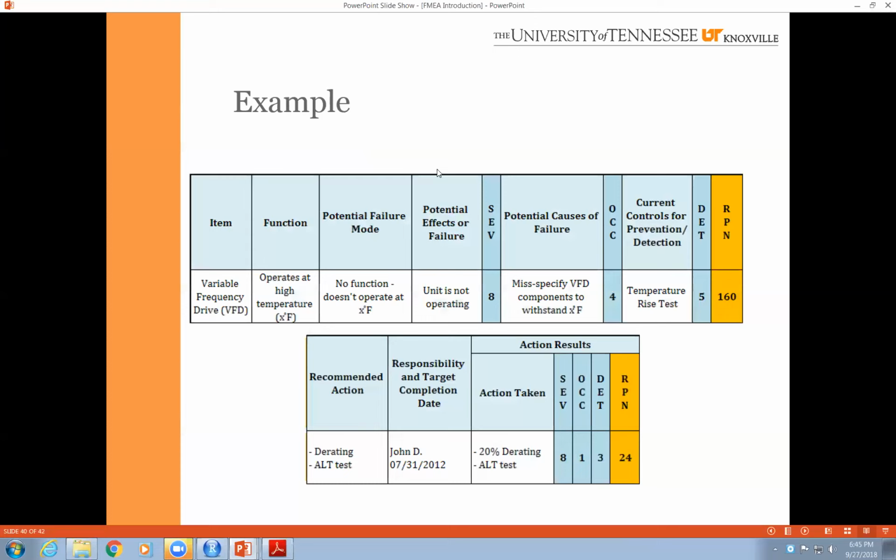Typically, when design engineers do it, they only look from one perspective, which is performance. I'm not meeting the performance, I'm not getting my miles per gallon, for example, or my speed or something like that. You don't necessarily think about it: it might meet the miles per gallon, but it's not going to run long. After 6 months, it might fail for something that you didn't think about. So always think about that. Always try to bring the right people in the room, okay?